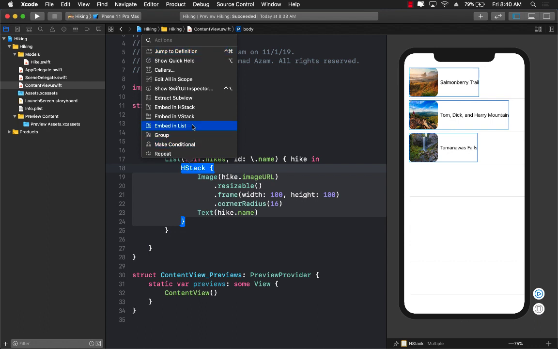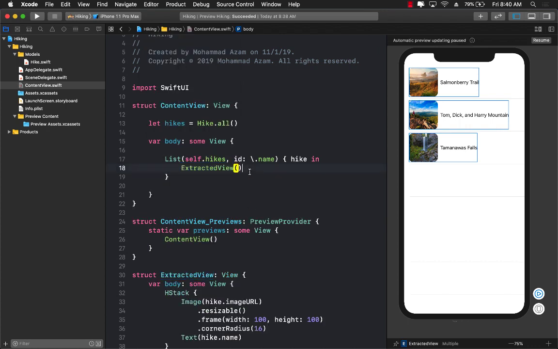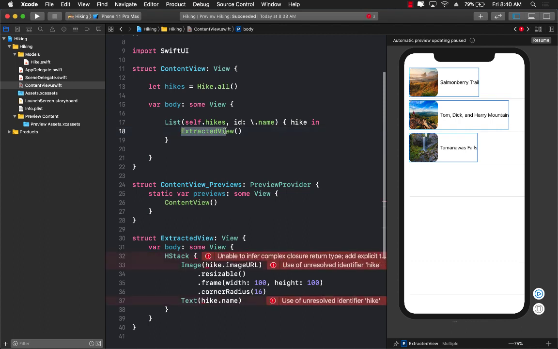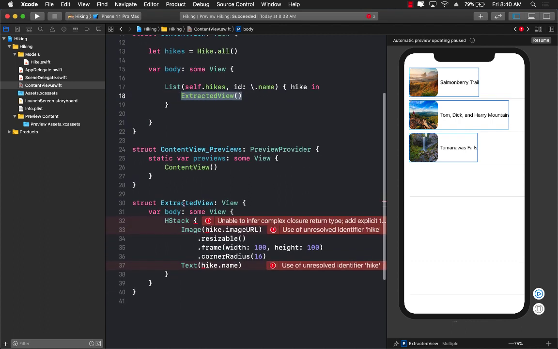One of the things you will see in this menu is something called Extract Subview. If you select it, it will extract the subview and create a new structure called ExtractedView. Basically, this is a child control that will represent your cell. First of all, let's call this something else, not ExtractedView. I'm just going to call it HikeCell. Perfect. And we will go over here and say HikeCell.